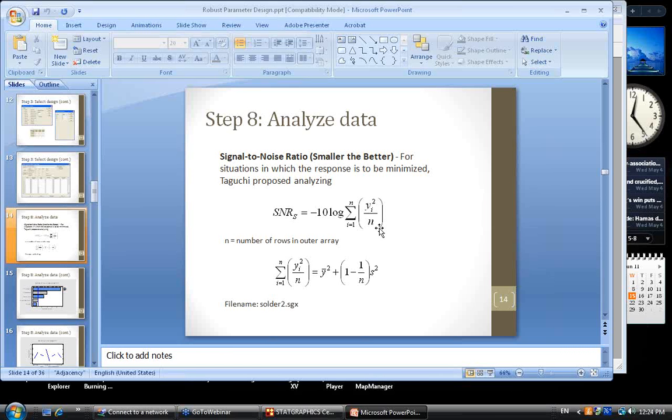Oh, another controversy that I should mention, since you did bring it up, is the fact that in many cases Taguchi ignores any interactions amongst the process factors, the controllable factors. In fact, a lot of the designs that he proposes, like the L8 design that we used, basically ignores the potential of any interactions between the controllable factors.